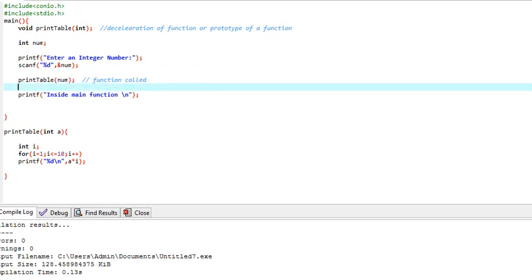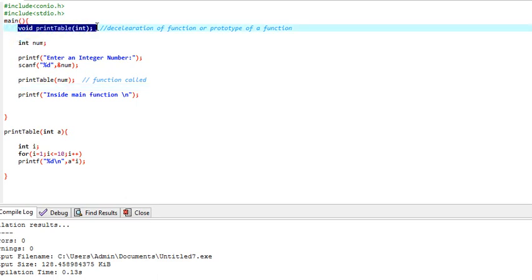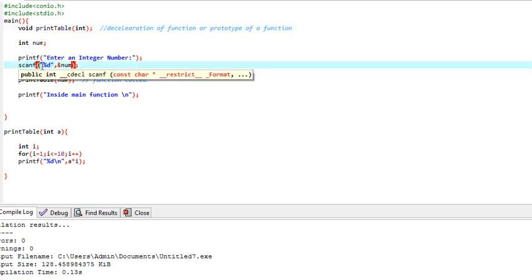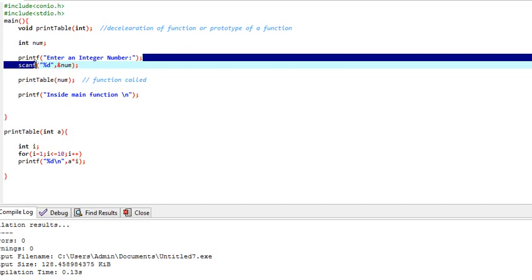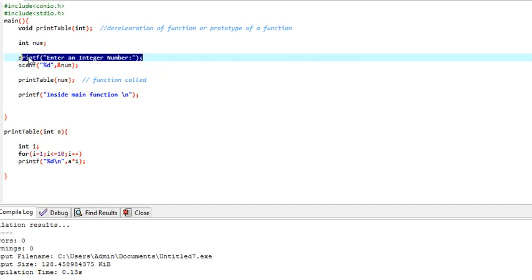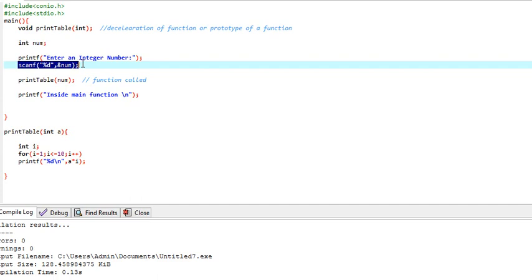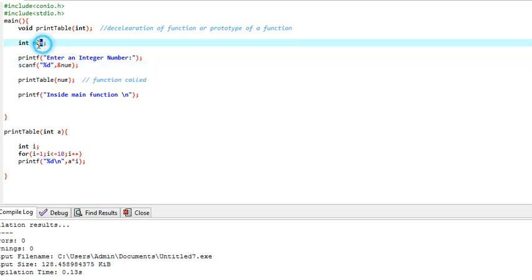Now when this program is compiled, the compiler will find that there is a function declaration which is print table, and it has an argument. It must take the argument, and it has no return type. Then a message will be displayed, enter a number. Then scanf will take the input from the user, and that value will be assigned to the variable num.